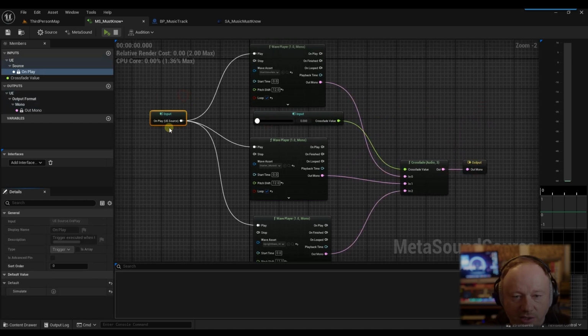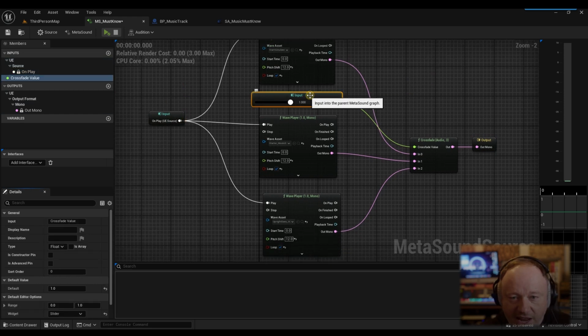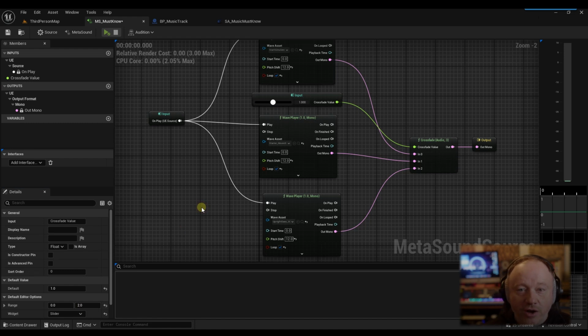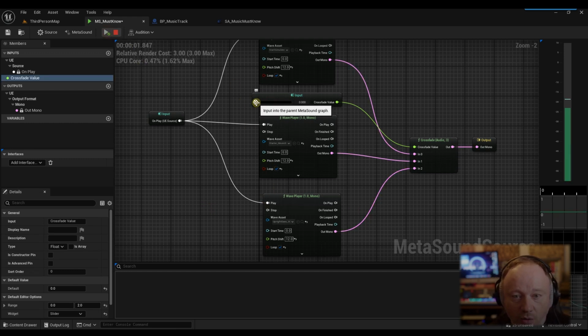Now check this out, and this is where it gets a little complicated. What I've got to do now is change this value to 2, because when you have 3, you have 0, 1, and 2. So you have 3 values. 0 is 100% source 1. 1 is 100% source 2. And 2 is 100% third source. So now when we play this, we got 100% 1, 100% 2, and 100% 3. So if I want to mix between 3 and 2, I'll put it at about 1.5. And if I want to mix between 1 and 2, I'll put it about 0.5.